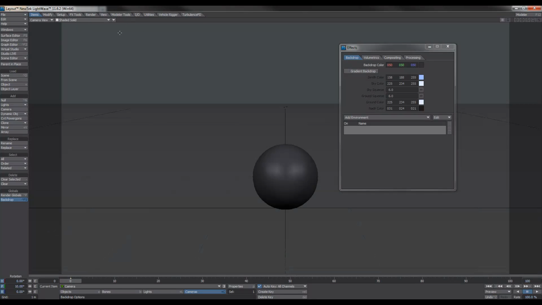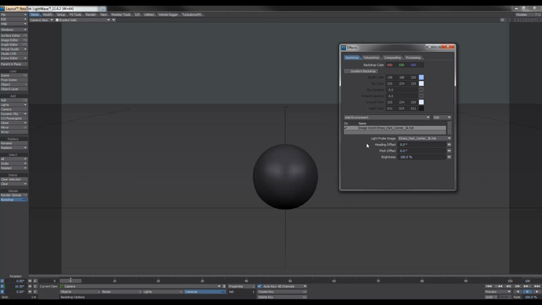So moving right along, the next step is to go to add environment and choose image world, and this is where we load up our HDR Eye. Double click on that, and for the image we'll select that HDR Eye.